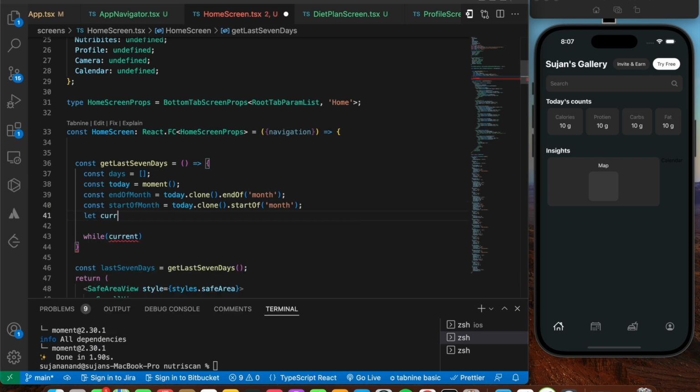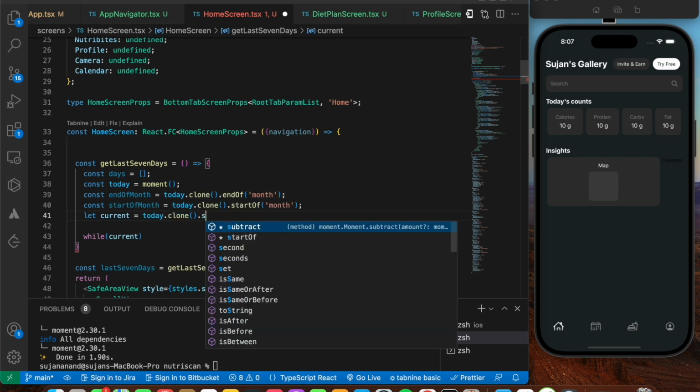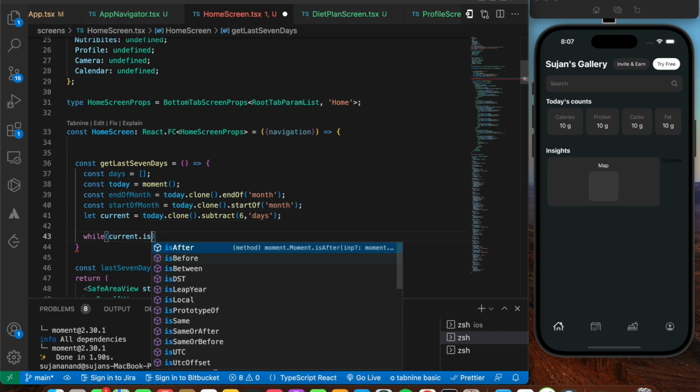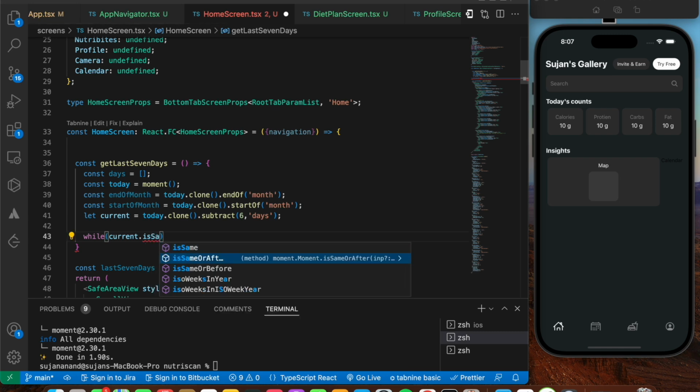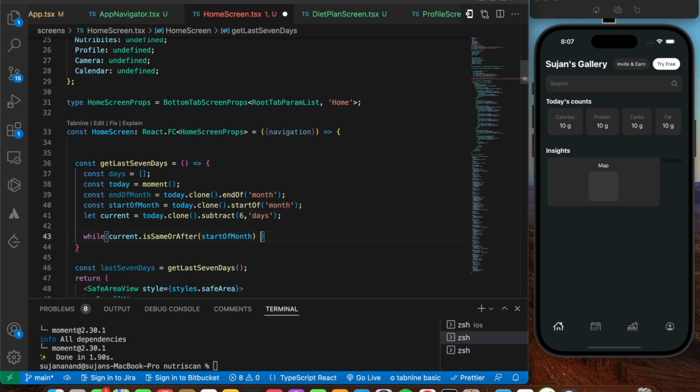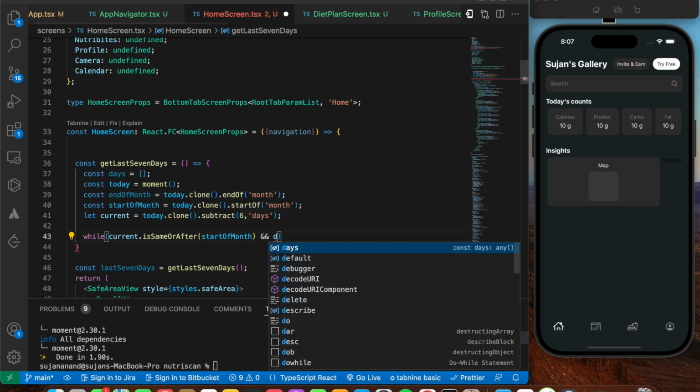I'm going to say let current is going to be equal to today dot clone dot subtract. We're going to subtract basically 6 with respect to your days. Here I'm going to say while your current dot is same or after your start of month and your days dot length is greater than 7.